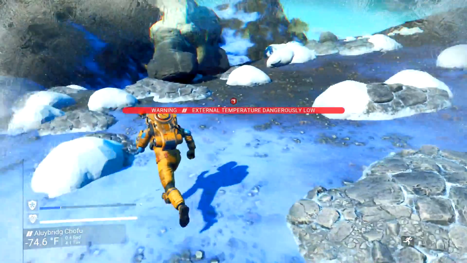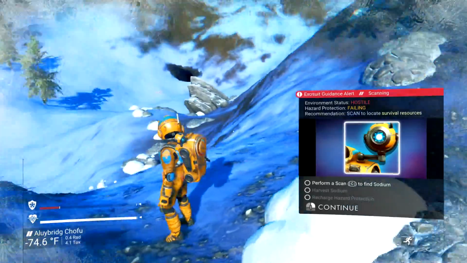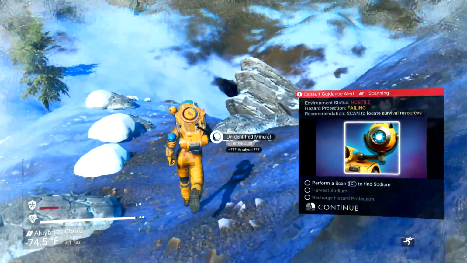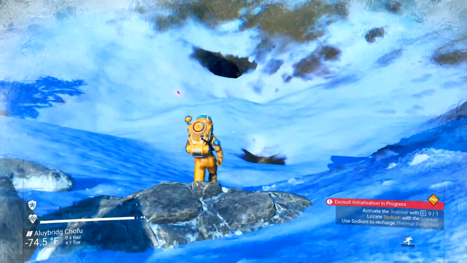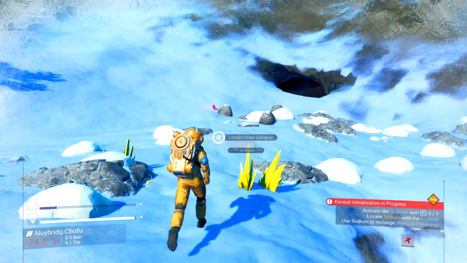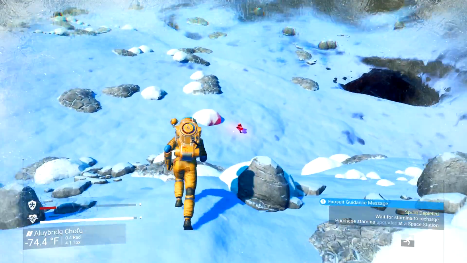There are 2 main reasons why we're trying to find a cave right now, travelers. My hazard protection is pretty low, so getting inside will stop my hazard protection from going down. And the other reason is there is a ton of oxygen and sodium inside of caves. You can hunt and peck for oxygen and sodium out in the dangerous environment on these planets, but you're better off to find a cave because all that stuff's inside, plus a way to make tons of money.